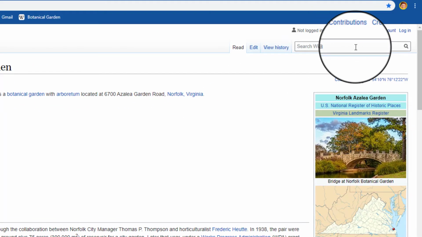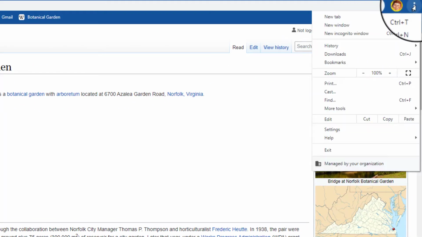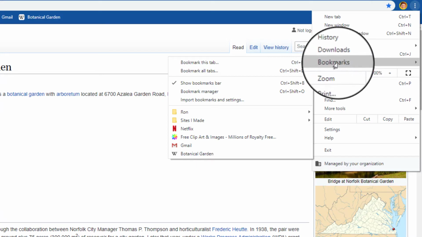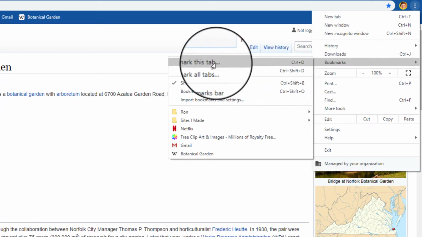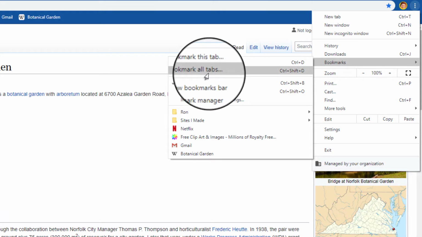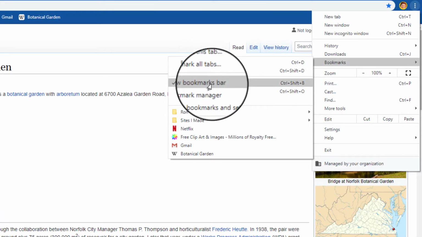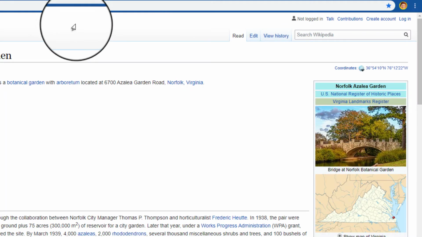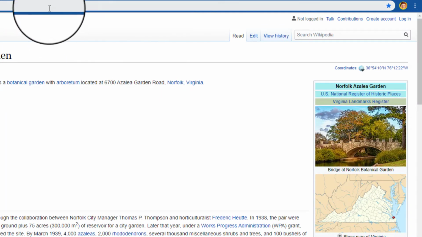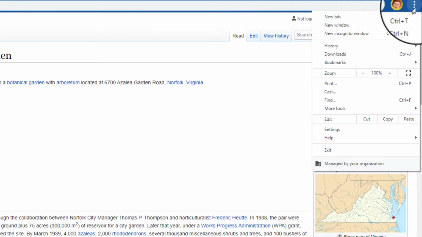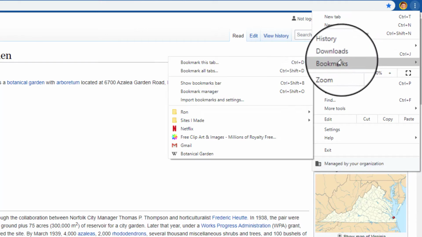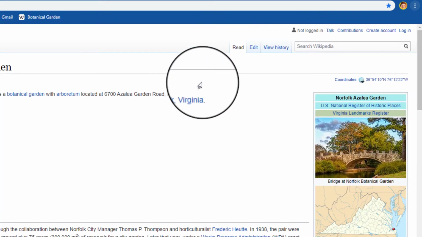Another area you can go in and adjust the bookmarks, and you saw this before, but I didn't cover it in any detail, and a couple of people wrote me and asked me questions. So I can go here to bookmarks. This will also allow me to bookmark this tab, bookmark all the tabs that are now open, show bookmarks bar, which we saw how to cut off and on, I believe. The bookmarks bar is gone now. I couldn't live without it. So I would go back to bookmarks, show bookmarks bar.